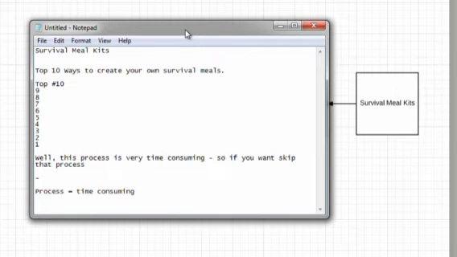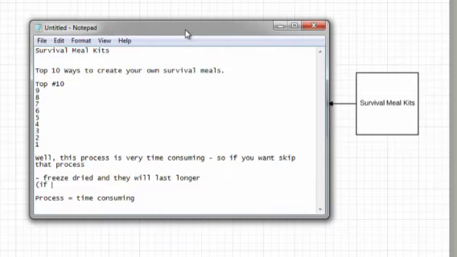So in that case, you could say, well, they're better because they're freeze dried and they will last longer. If you were to create it yourself, like a DIY, then maybe it would last 1 month. But if you come with us, then ours will last 12 months.